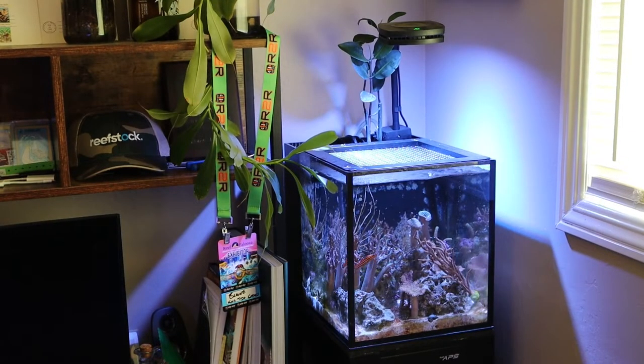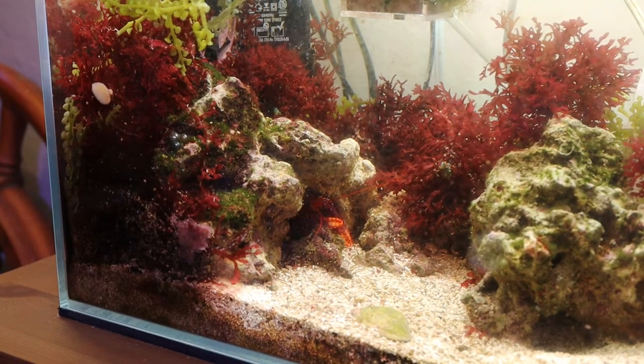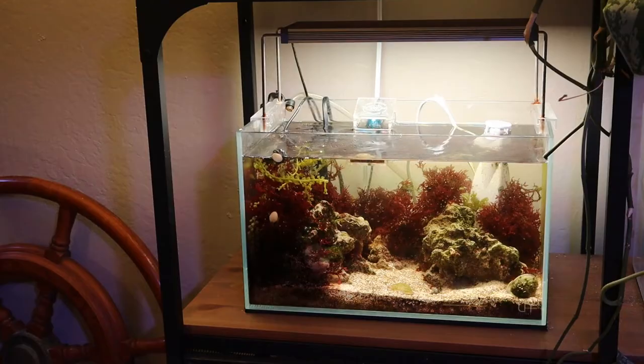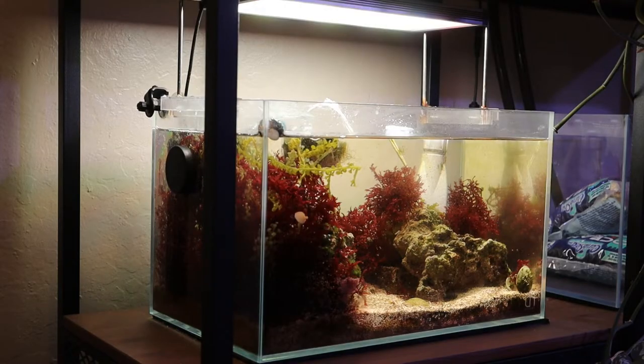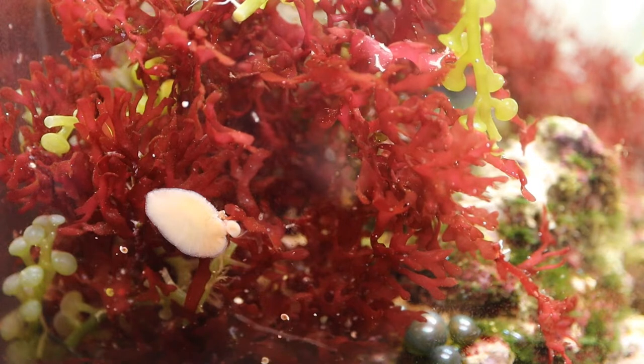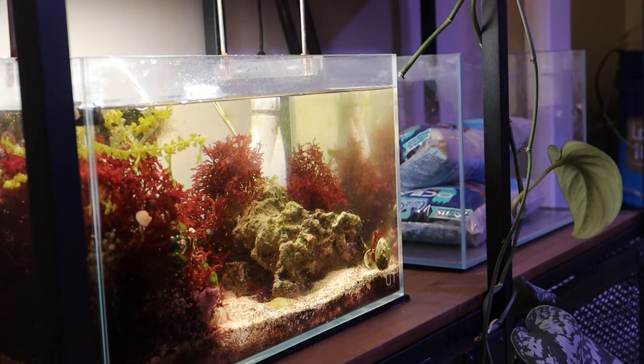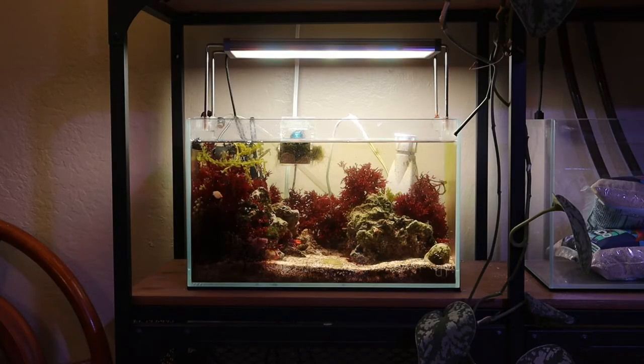I'm really happy to be able to give you guys this update and we'll definitely have to do one soon. The next stop on our tour is the UNS 5N Lobster Lair. This tank has been a real joy. I've also really enjoyed keeping a purple reef lobster — I never thought I'd see myself setting up a specific tank with just macroalgae and a single invert, but this tank has been a ton of fun. I've seen that Sebastian tends to like a lot of the green macroalgae that I try to keep, so it tends to be more red dominant when it comes to macros. Overall though, this tank has been doing really well. Sebastian is super happy, he molted recently again, and that means he's growing and getting closer to world domination. I hope you guys enjoy this tank as much as I do, because I love the lobster lair.